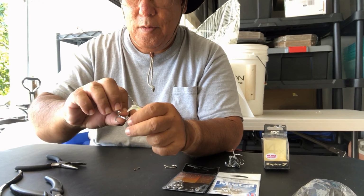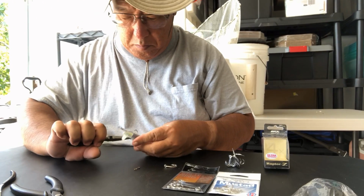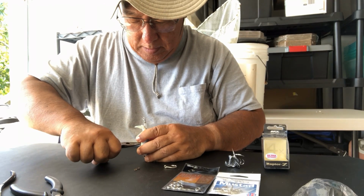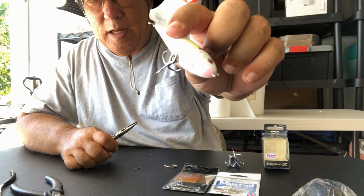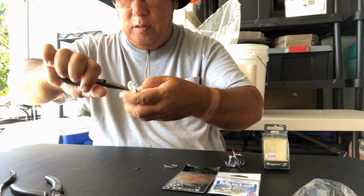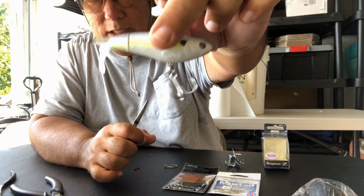Almost had it. Maybe I can use the needle nose. Let me try that. It's hard to do this when I'm trying to capture it on film. It's easier for me to kind of work kind of like so. There. See what I did? The ring of the lure is almost matched up with the ring of the treble. So I'm just gonna turn this through. There. That is what that looks like. Okay.